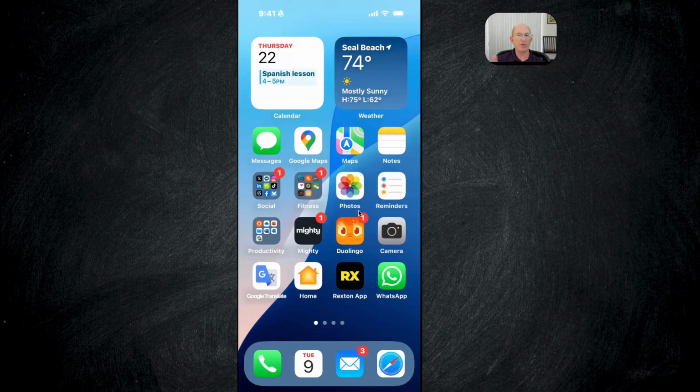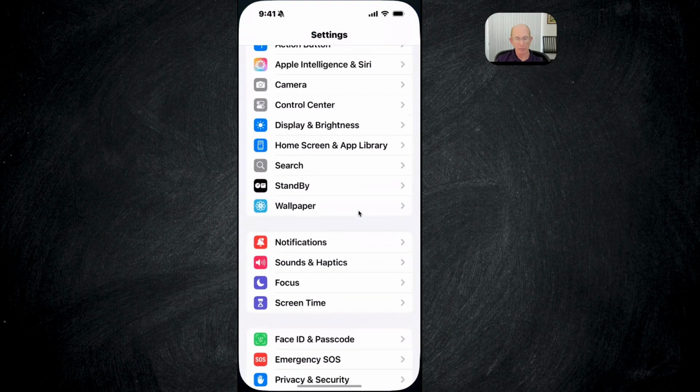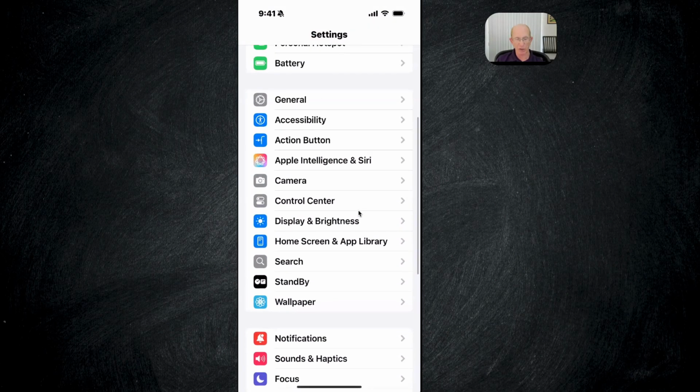So there are a lot of other settings you can customize. Even if you don't use a case on your phone, you can tap the back of your phone to trigger shortcuts for accessibility. Some people find that really useful if they have vision problems and they can't see, you can tap that. And you can turn on battery settings as well. So the battery is really something people always seem to have questions about.